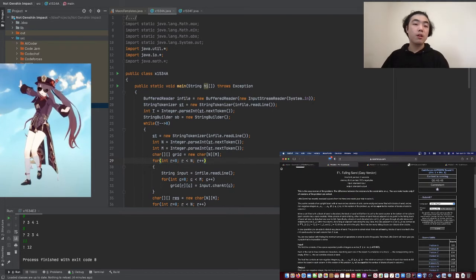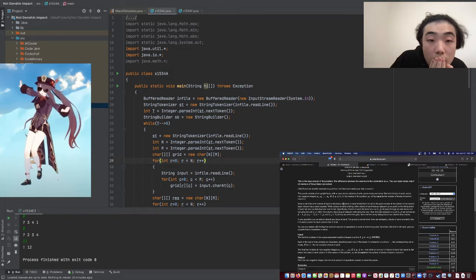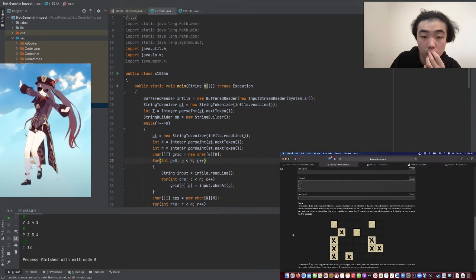The puzzle consists of an upright board with n rows and m columns of cells. Some are empty, some are filled with blocks of sand. When a cell filled with a block of sand is disturbed, it will fall from its cell to the sand counter at the bottom of a column. I don't think I understand what this is doing.